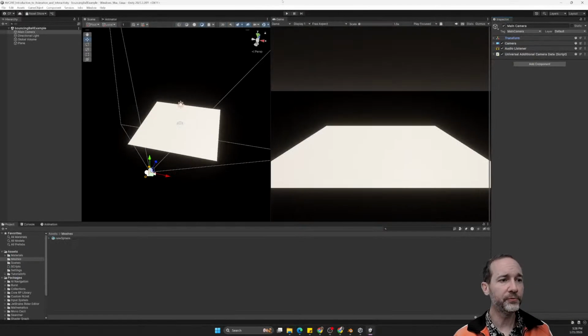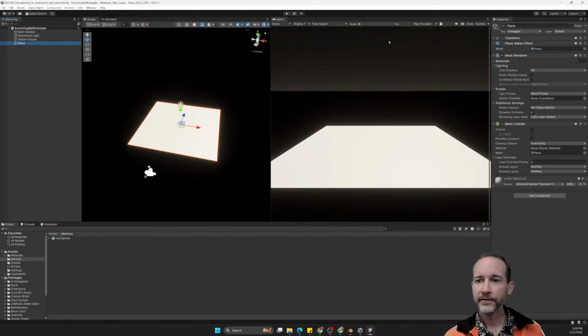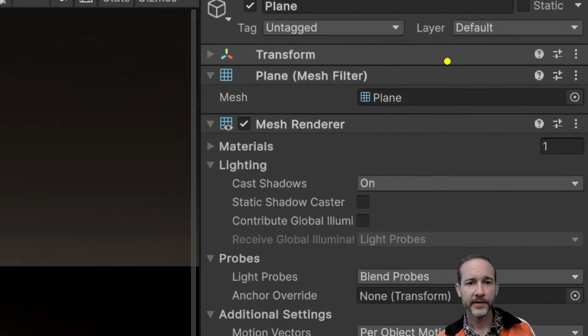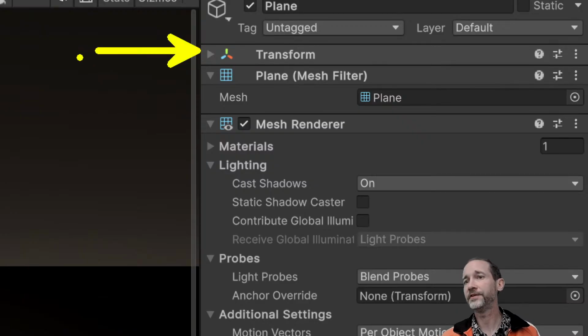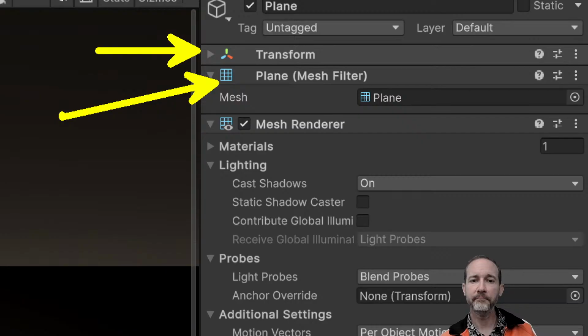So we got components. If we were to look at the plane, let's look at the components on the plane. It has the transform component. This stores the position, rotation, and scale of the plane. The plane mesh filter. This essentially just stores the mesh data for the plane. The mesh renderer, right? What does the word render mean?